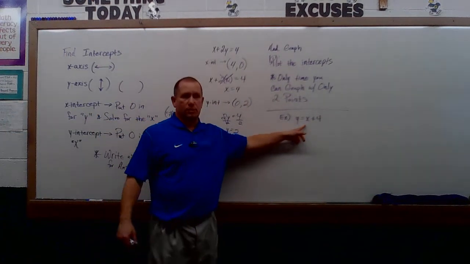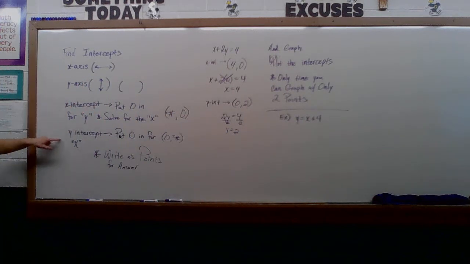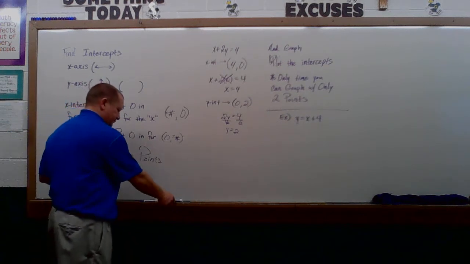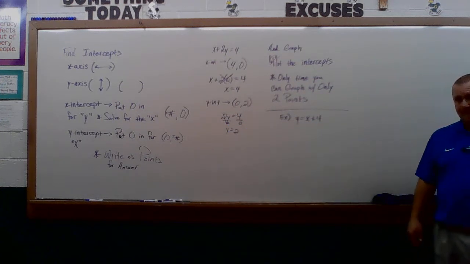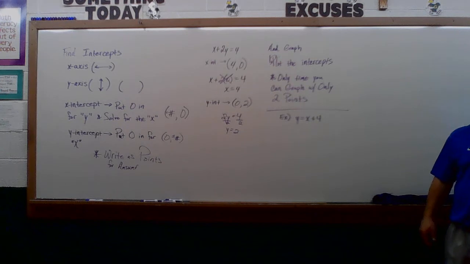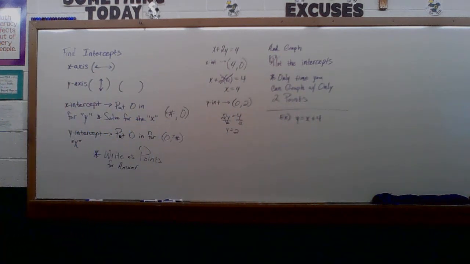Y equals x plus 4. So again, you're going to do what we did right here. Put 0 in for each of those things and solve. Now, don't be lazy here. It's okay if you have to show work, and it's even better if you don't need to, but you still do. So show work, even if it's really simple.